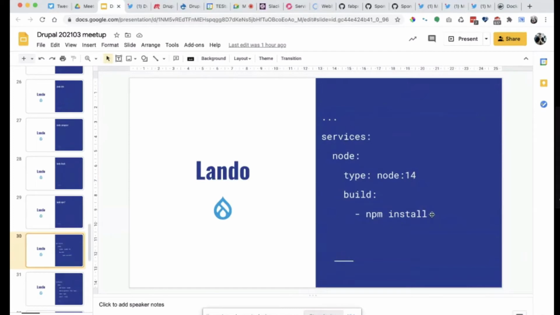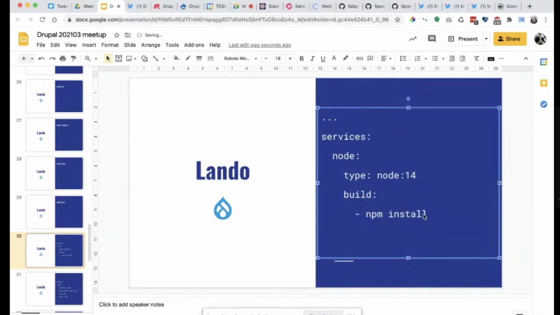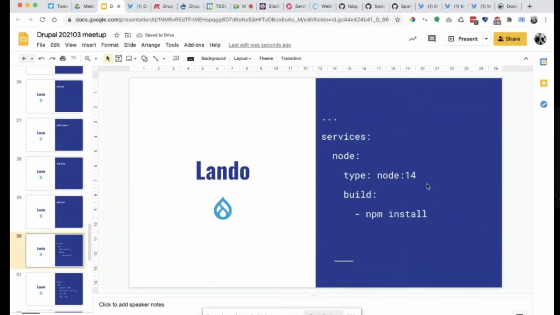And in this build parameter, I also said when you run Lando restart or Lando start, do an npm install. One tricky bit is because I already ran npm install on Mac, and inside the containers it's Linux, it actually ran into a clash saying the binary that's already present is for Mac OS.